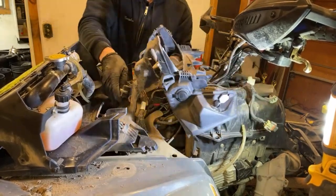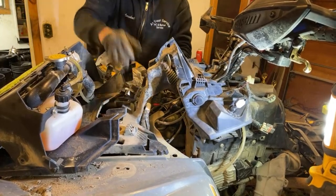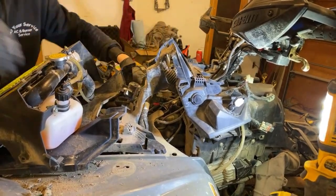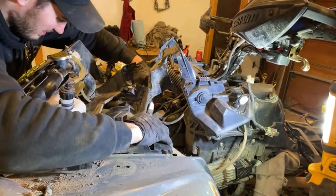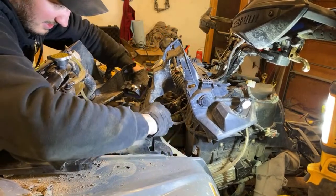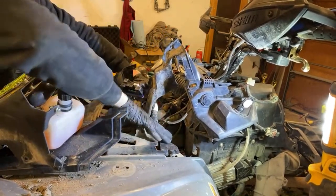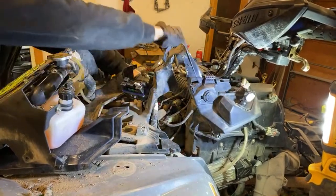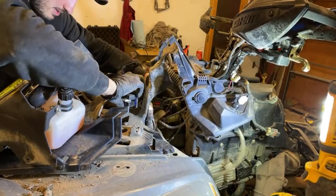Couldn't completely take off the front because I don't feel like having to bleed the coolant system again. Not that it's very hard, but I just would prefer not to have to do that again. Go. We're getting somewhere here. This clips in here. Get this out of my way.